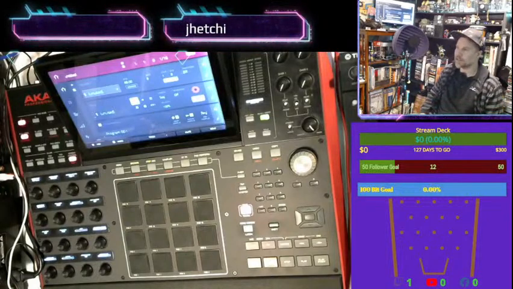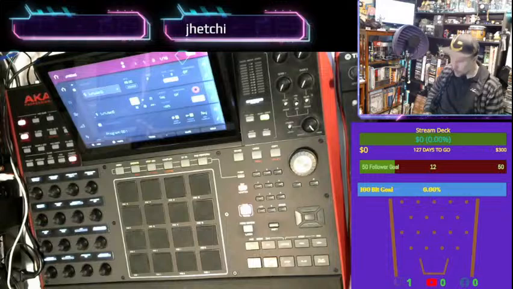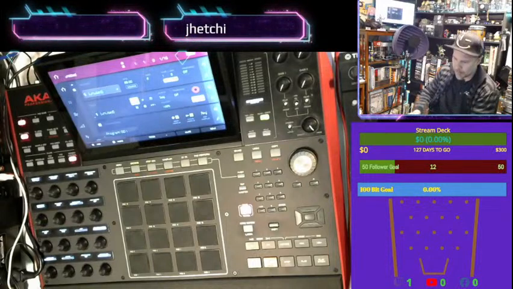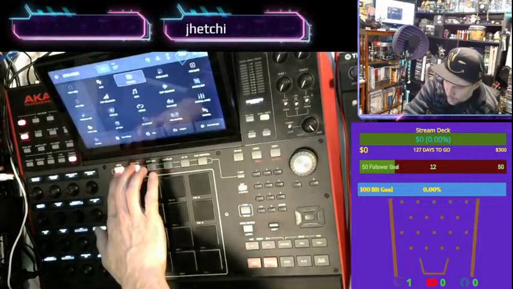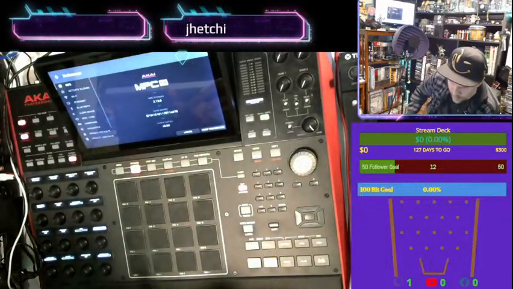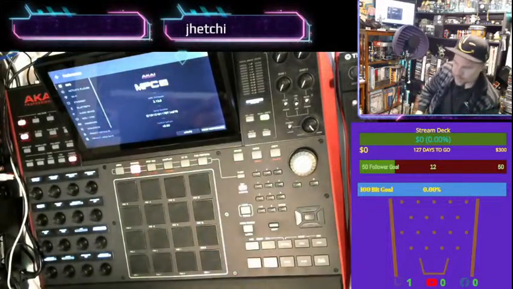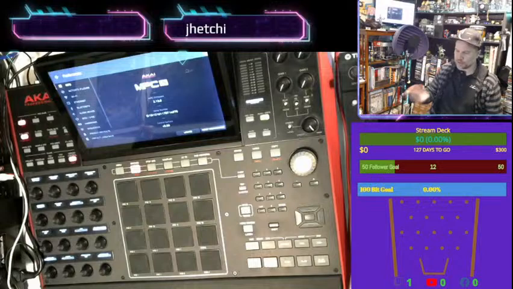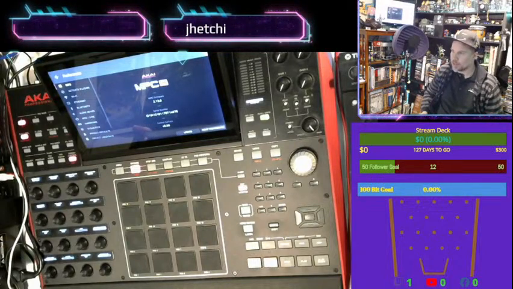Well, it looks like I need to download an update anyway. Okay, so while that's going on, I'll head back here and see what we can get into. Yeah, so it looks like the preferences menu is actually different when you're in the MPC software.